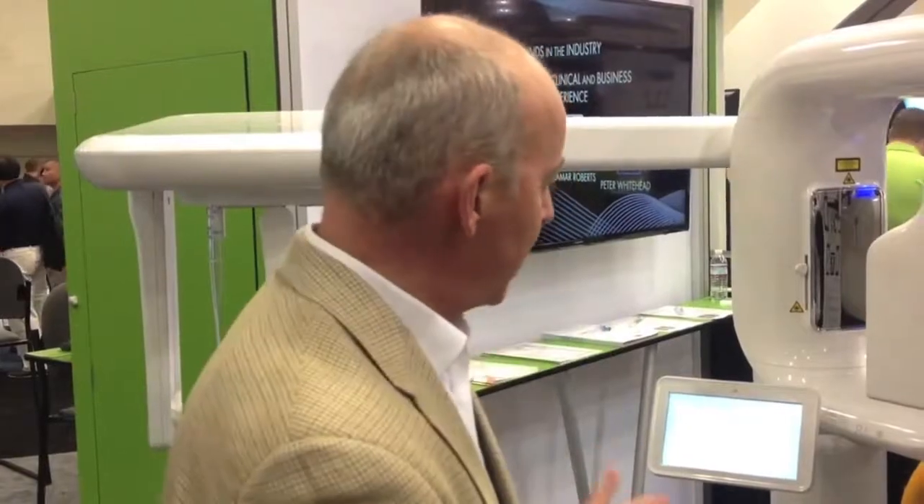One of the great things about the machine that I really like is it comes in four different configurations: Panoramic, Ceph, Cone Beam CT, as well as any combination of the above. You can see it's got a nice slender footprint and it's totally upgradeable in the dental office to any of these configurations. So if you buy it as a pano, you can upgrade it in-office to a Ceph or Cone Beam CT.